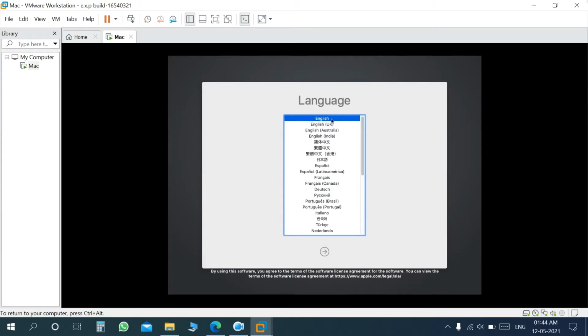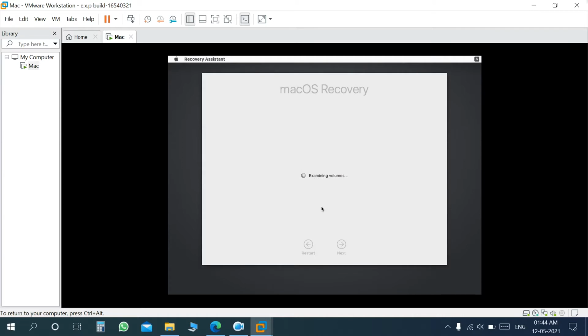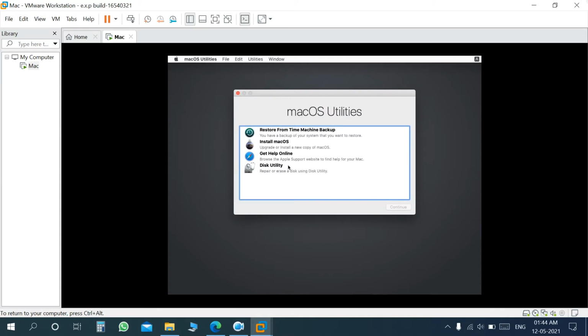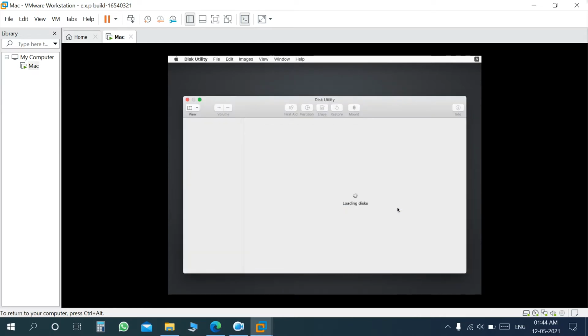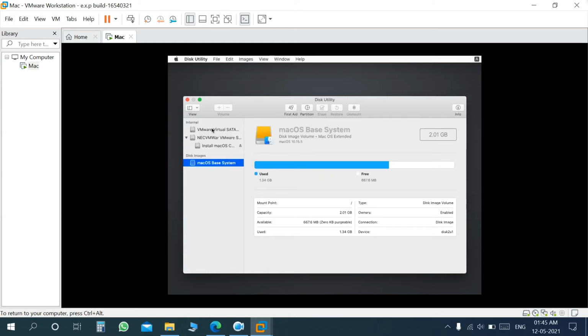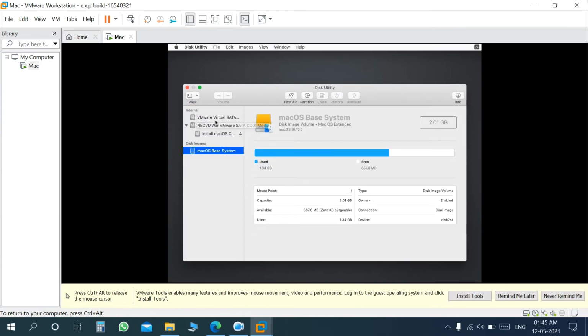I will select English. Now here you have to select disk utility. Then you have to click continue. And here you have to select the drive which we just gave it, that is this drive. It will be listed here.